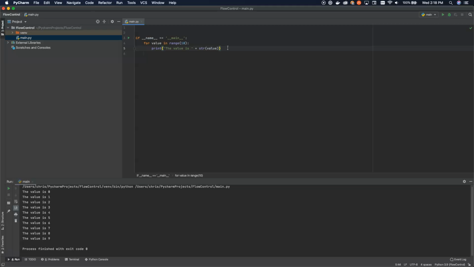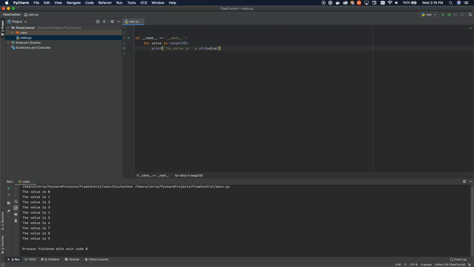So what did we just do? What is a for loop actually doing here? It's a way for us to walk over items within a range of values. Now, in this case, we're generating that range dynamically using the range function. So we're saying give me a range of 10 numbers from 0 to 9, okay? And then we're saying for each value in that range of values, we're going to perform what's in this block. That's all there is to a for block. That's really what it is at the core.